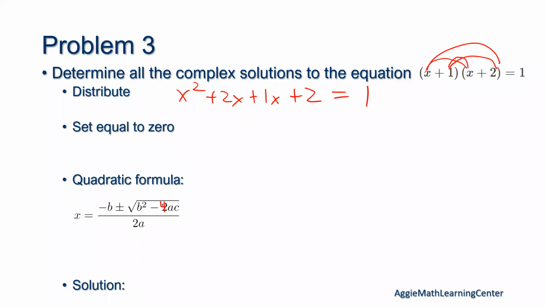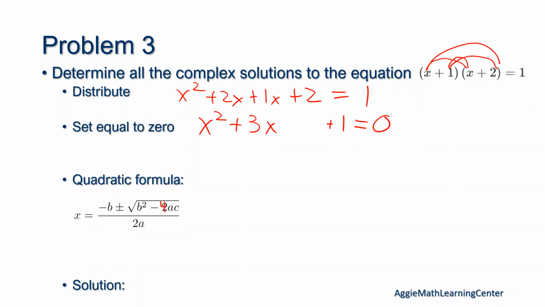Okay. So now we got to move that 1 into this equation here so that we can set it equal to 0. So just subtracting 1 on both sides. Subtracting 1 from the 2 here, we should just get 1. And then we can also combine these x's together to get 3x. Okay. Yes, and this one we should need the quadratic formula. If you know how to factor and you feel confident in it, go ahead and do that.